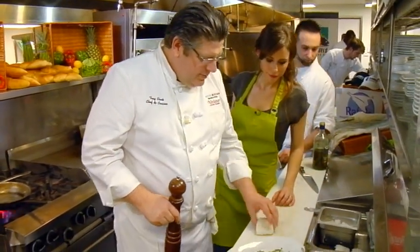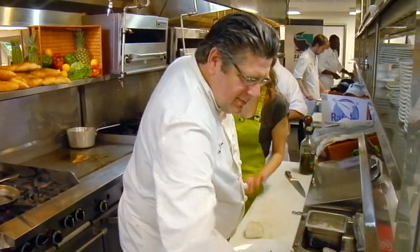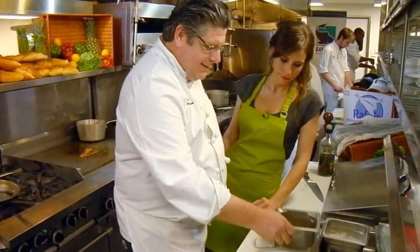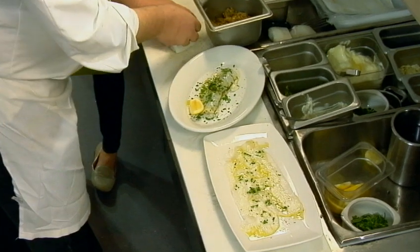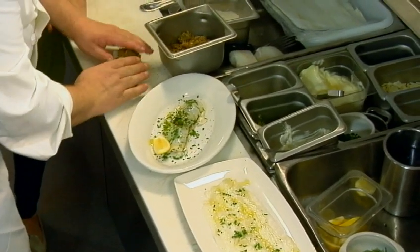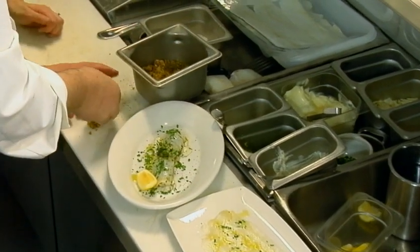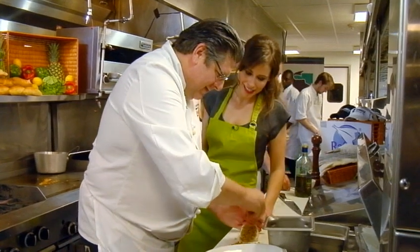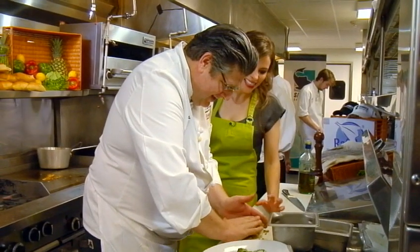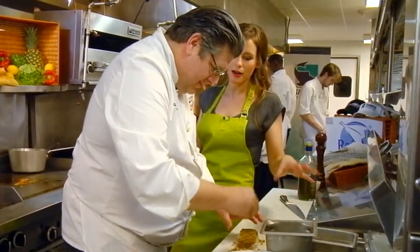No salt needed — no salt ever. That's why I love the bacala though, because the salt doesn't just sit on the surface — it's all the way in the fish. I remember culinary school when they first talked about bacala and I'm like, what? I said, why can't they call it cod? And then they told me it was cod. It's ethnic. Reminds me of Christmas Eve — a big Christmas Eve bacala.